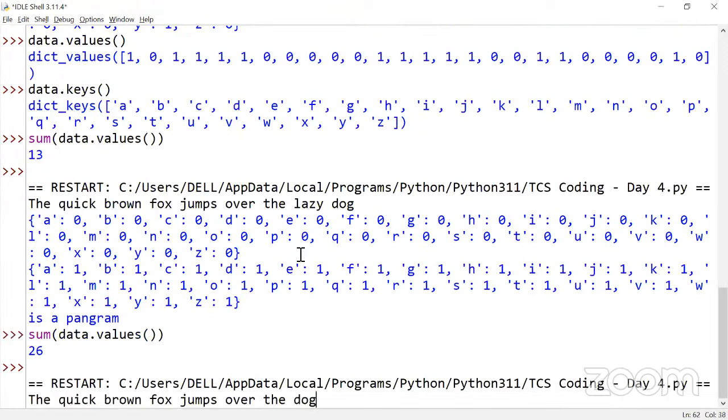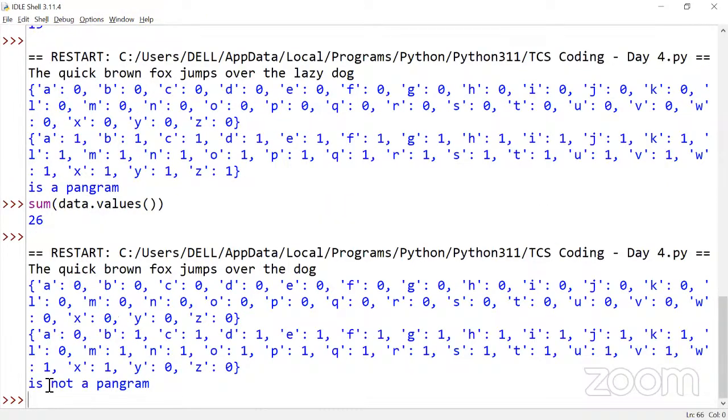I'm going to input the given test case. You can see the output got printed as is not a pangram, with Y, Z, and L. Let us check L. Where is the L? Here we have L, so its value is set to 0, and that is how it got printed as is not a pangram string from our given input.